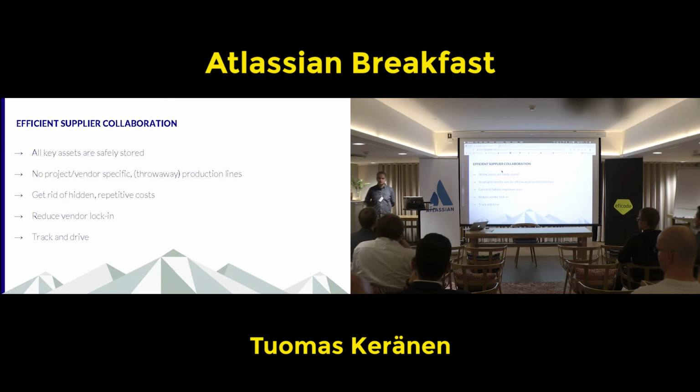We also have cases where the customer may have these tools in use, but still they have noticed that they don't want to focus on the tool maintenance part, and that's where we come into the picture. I have some experience. It's actually a big hassle to keep all these small tools up and running and up to date. I don't want to take anything away from the value that Eficode is delivering. Yeah, it's a huge hassle. That's another case also: how about the customer who has almost everything there, and would like to focus more on the core, that is the business value, and not on the tools?